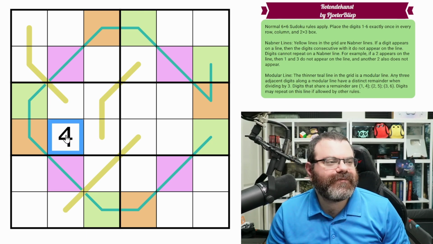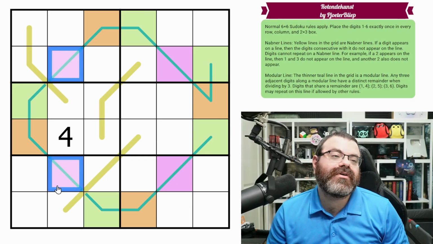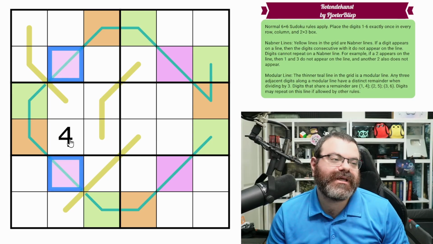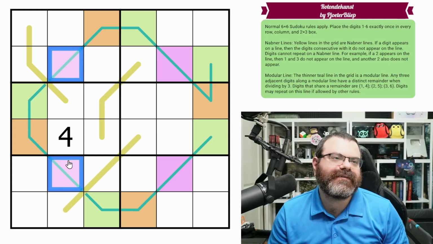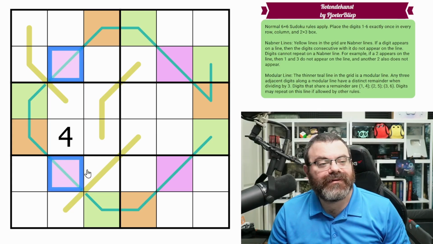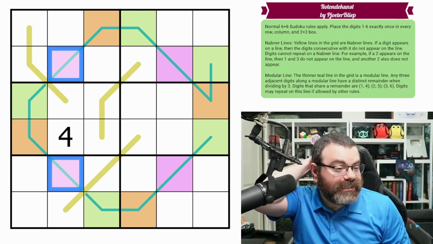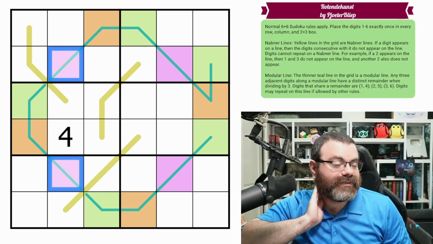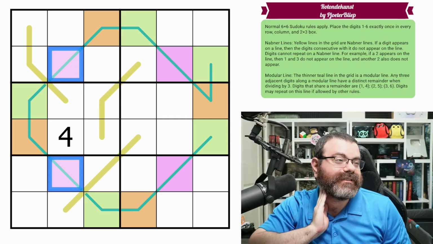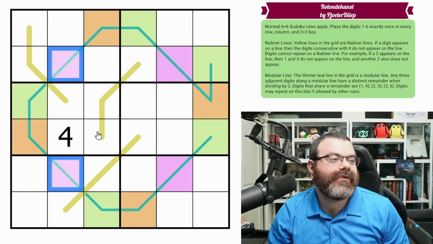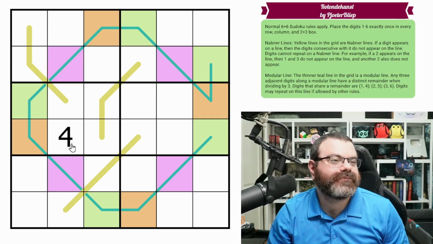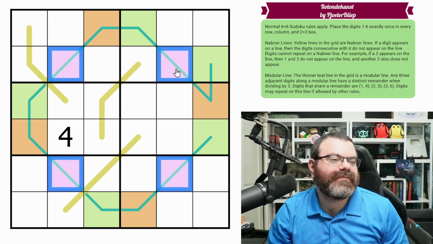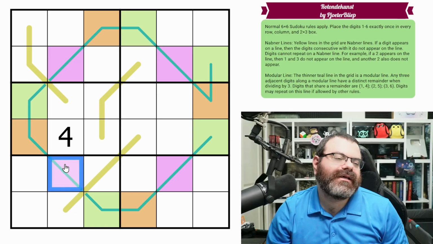Okay, this given 4, I'm wondering what it's doing. Okay, so we know that purple cannot be the 1, 4 group because they both see a 4. These have to be different from each other, and they both see a 4. So these are either 2, 5, or 3, 6. It's interesting that we have an X-wing on them right now. Yeah, we have the purple pairs in the rows, purple pairs in the columns.